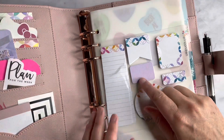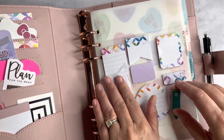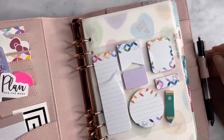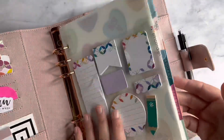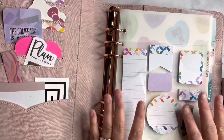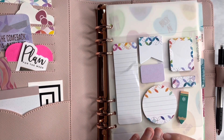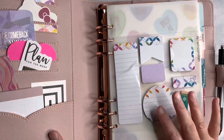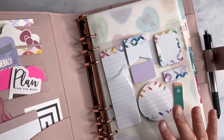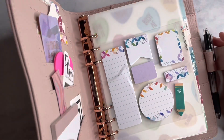I'm still trying to set it up. I put this here but it's kind of acting wacky so I'm not sure that's gonna work out there, but I absolutely love this agenda and I think this is going to be what I'm going to stick with for the next at least six months — that's my plan. I'm still waiting on several things in order to set this up, and once I set it up I'll do a flip-through to show you what's in here.